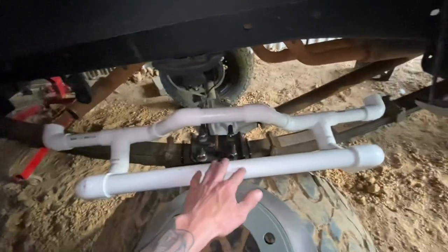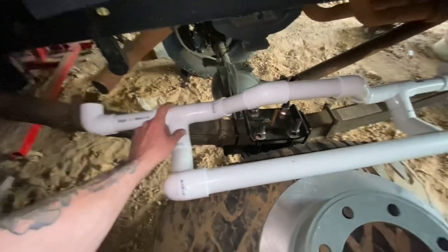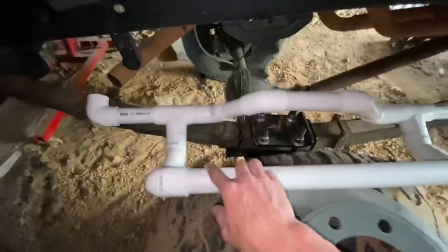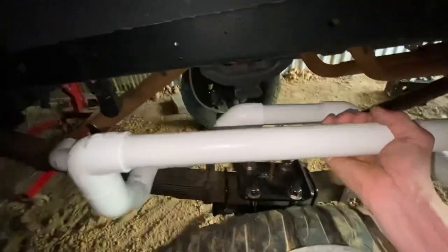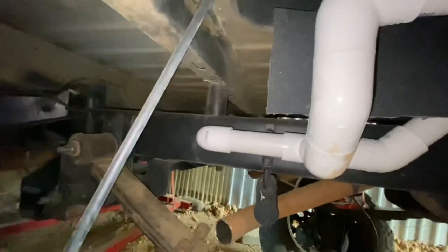I can't really get this a hundred percent like I'm wanting it. I couldn't get a Y — all I could get was a T — because I want this to come out at an angle this way, and with these angles and how big they are I can't adjust everything exactly how I want it. This was actually supposed to be a lot shorter. But when I take this to a fab shop I'll be able to explain to them what I want better and they'll be able to see it. That'll sit up behind there in the middle — that's where the coilover mounts. This centerpiece up here, which is sitting at the bottom of the fender well, is going to be where my reservoir mounts. I'll have frame plates with an end I can bolt in. That's my thought process on my rear coilover mount — will it work? I don't know, but we're going to find out.